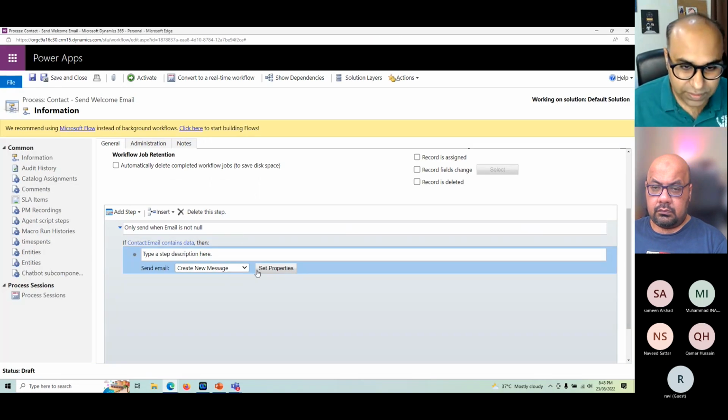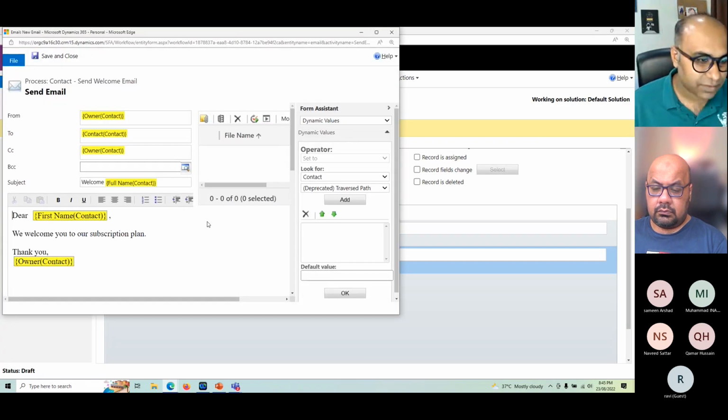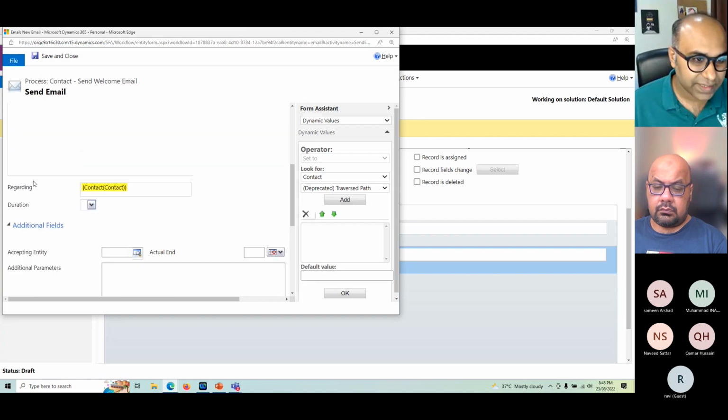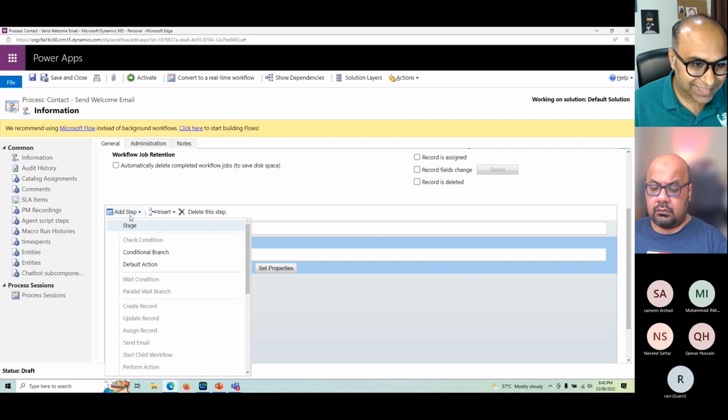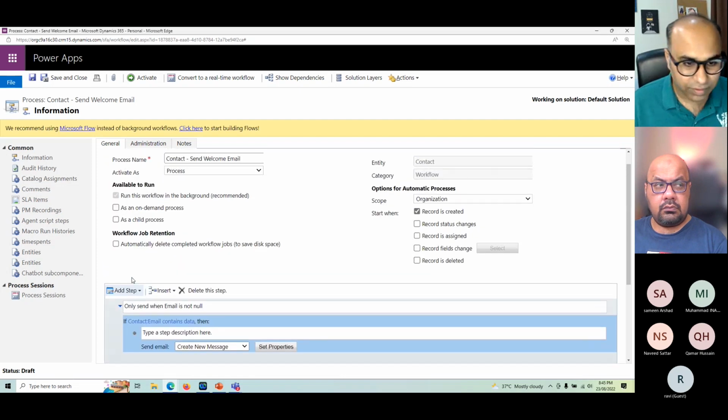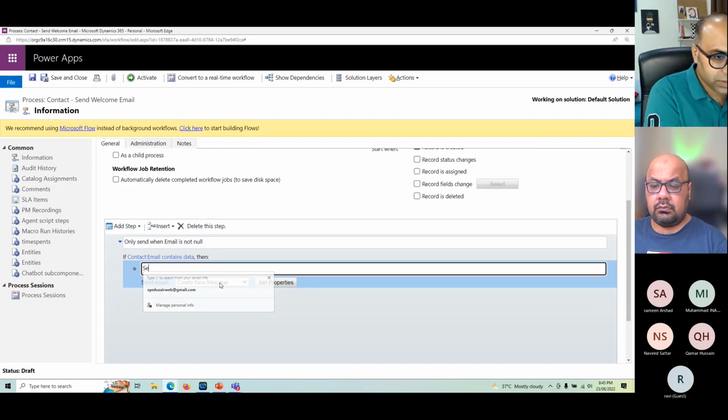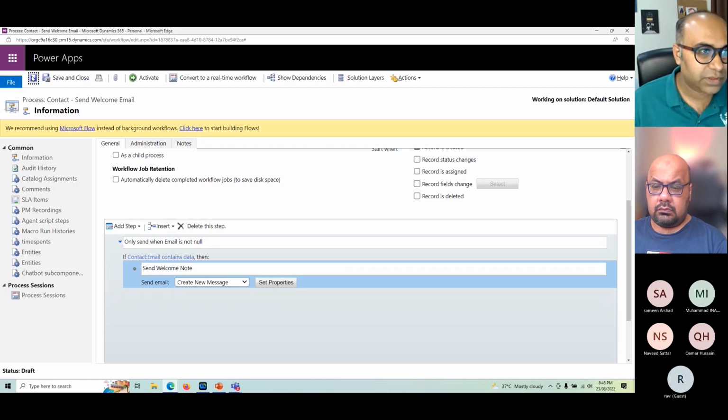One thing you will notice here is the workflow, the editor, is intelligent enough to set the regarding of the entry. That means it is automatically relating the email to the current contact. So we can see it in the timeline of the contact. Okay, for now, let's do this. Or yeah, when you click on the if part, we can then do conditional branching, but we'll come to that later. This is good enough for our example. I'll say send welcome note. This is again not required, but just to keep things more manageable.